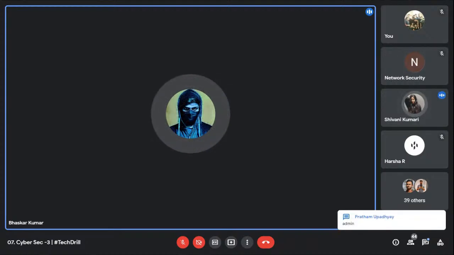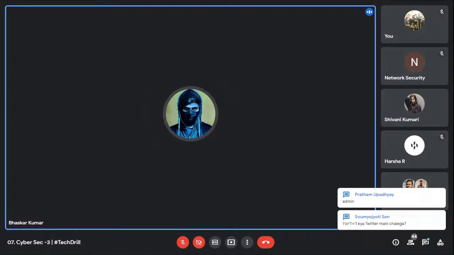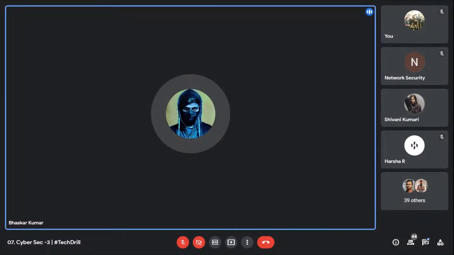Whose account will it log in? No, this will not work on Twitter. Don't try this on big websites like that. This is why we said, if you are on any bug crowd or hacker platform or some other website, then you can try these things. And don't worry, tomorrow we will explain properly, and tomorrow's session will be very important. Don't miss it.